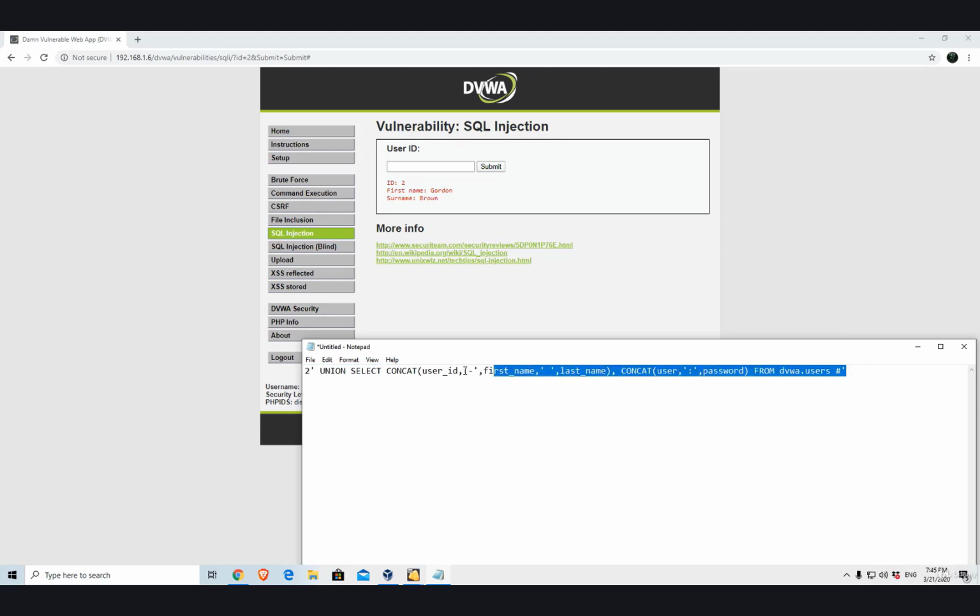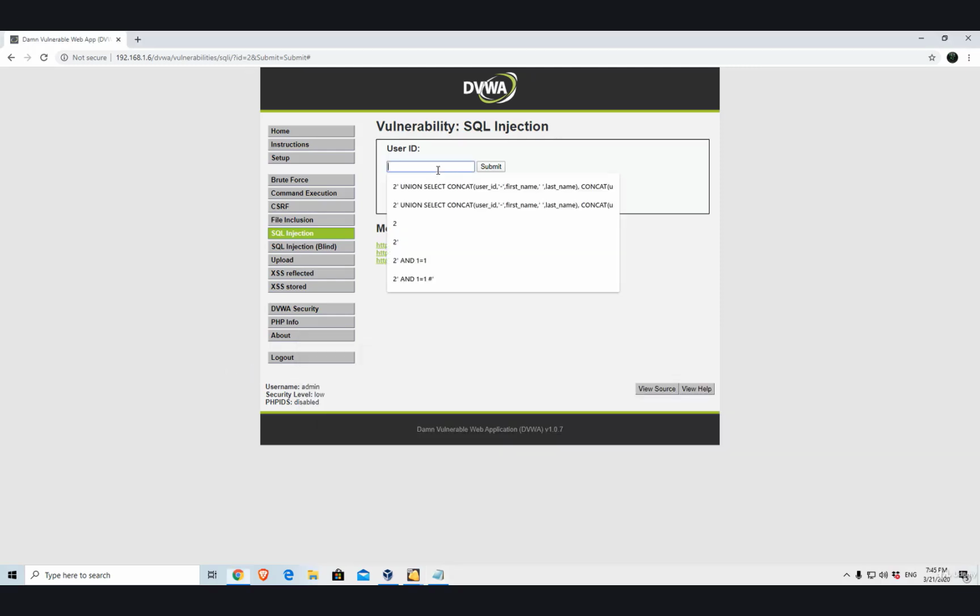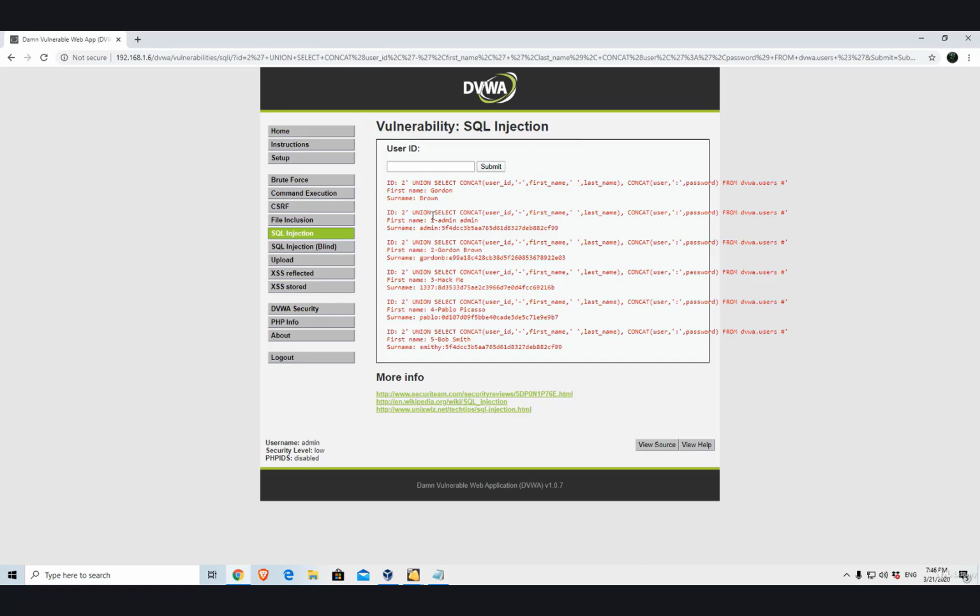Once I copy this and paste it right here, we will get all of the users, their surnames, their IDs, and their hashed value of a password. And this is it. This is their password. It is just not in plain text, alright? So our goal is to use our program in order to get these hashes in plain text, alright? Now, in case you're not getting this output, even after you type the same SQL injection that I did, make sure that your security level is set to low, and you can change that inside of the DVWA security, alright?